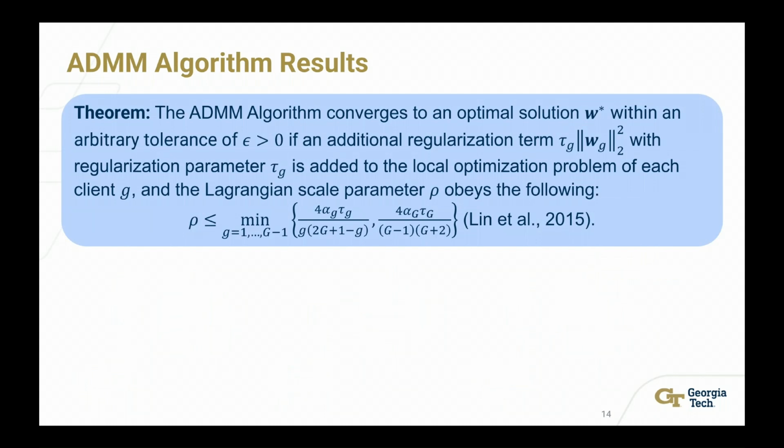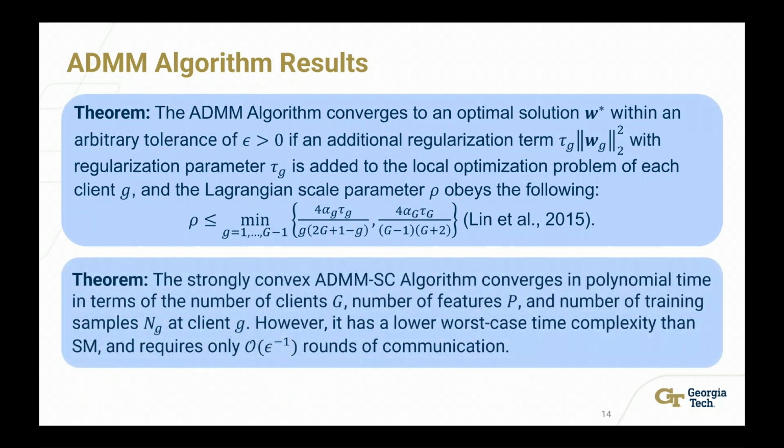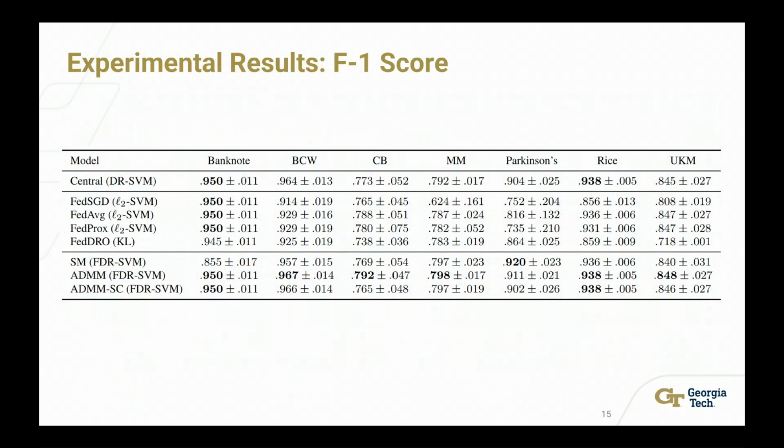Indeed, we show in the paper that only a modified version of this algorithm is theoretically guaranteed convergence, although the unmodified version of the algorithm also converges in practice, as we show in the numerical experiments. We also show that this convergence of the modified version is achieved in polynomial time and is in fact faster than the SM algorithm. One of the experiments that we perform uses multiple UCI datasets to benchmark the performance of our algorithms against a single centralized model and multiple federated algorithms from the literature. We observed that at least one of our proposed algorithms outperforms all the federated benchmarks for most datasets, highlighting the practical impact of our model.